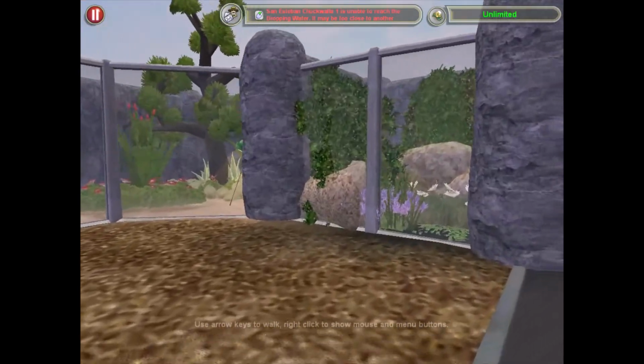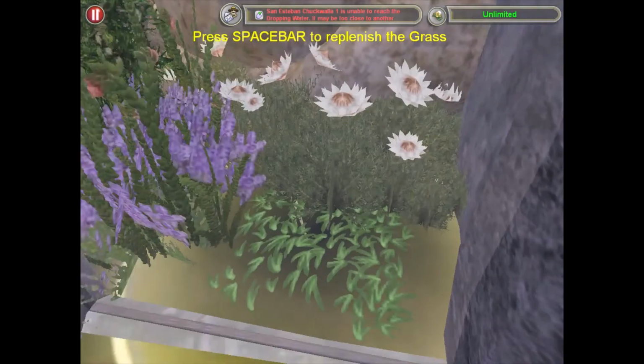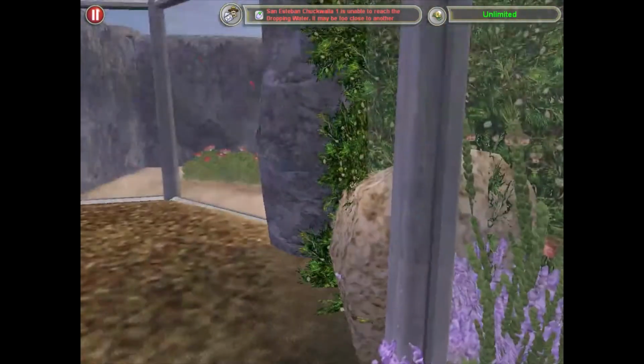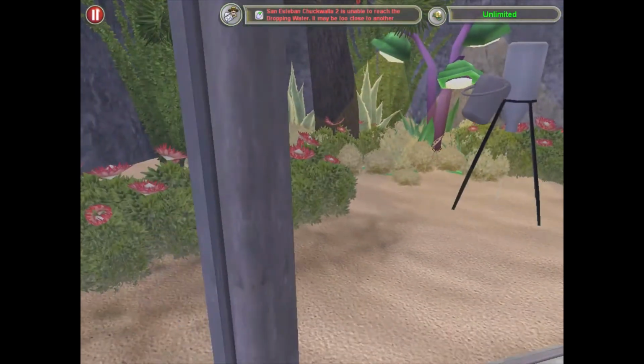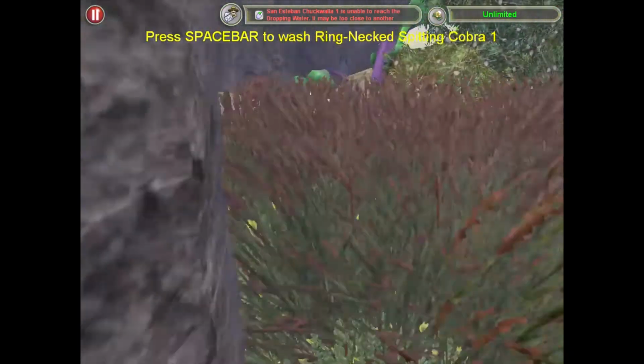Up, there's my chuckwalla. Up, nope, there he's not. I don't know if you can see. Right there. Up. You probably can. There's his tail. Where are the leopard geckos? Ringneck spitting cobra, where are you?